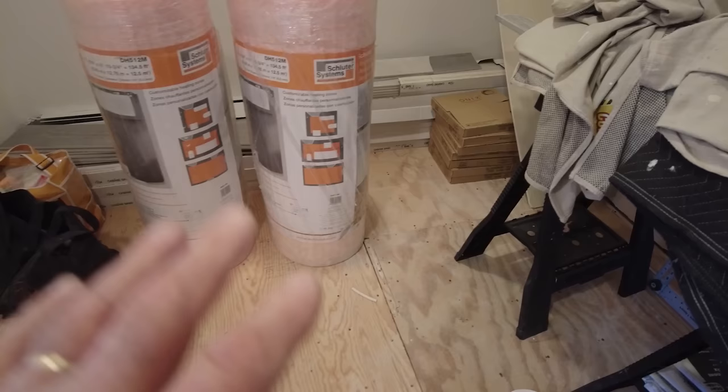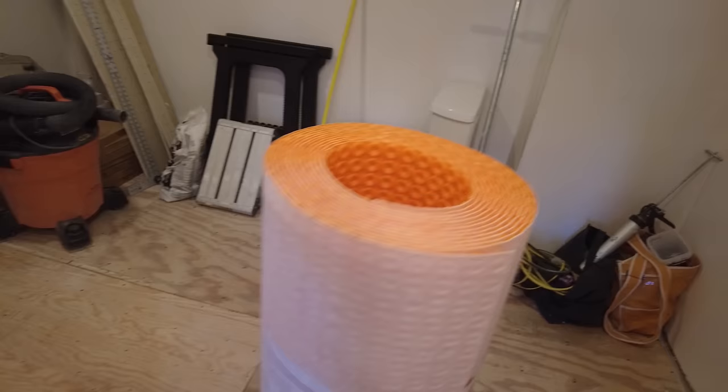Okay, so I'm getting ready to install my membrane on the main floor. I actually got two rolls. This is a Ditra Heat.